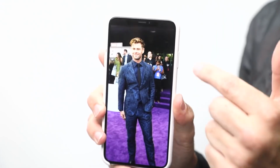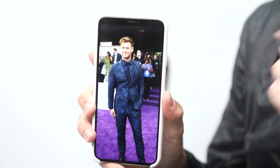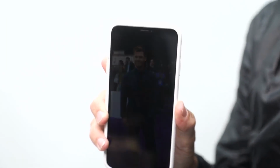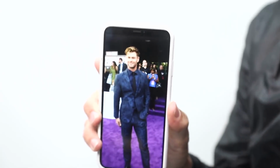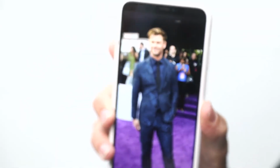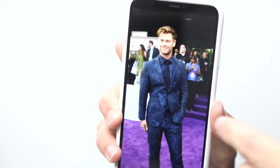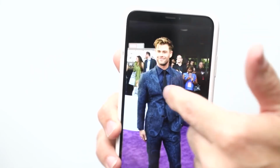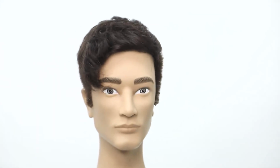So this guy. If somebody asks for the Chris Hemsworth cut and color, that's what we're doing. This is the style that we were going for. So let me focus. What I liked, I can even get closer, is the highlights, the lightness, the texture. His is a little bit shorter when it gets into the side part, but not much shorter, honestly.